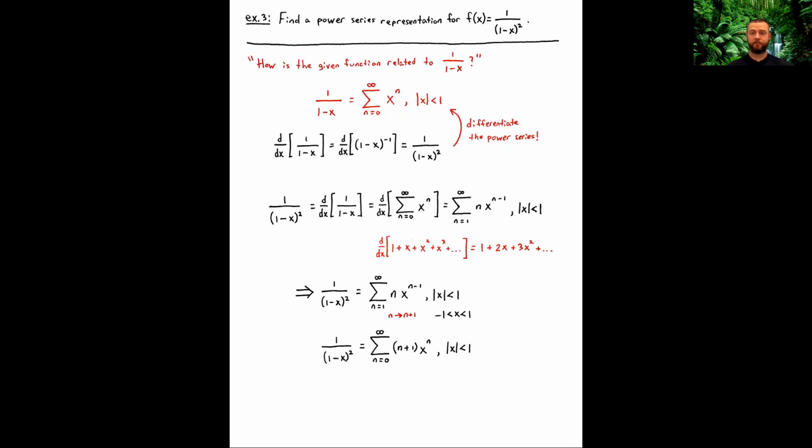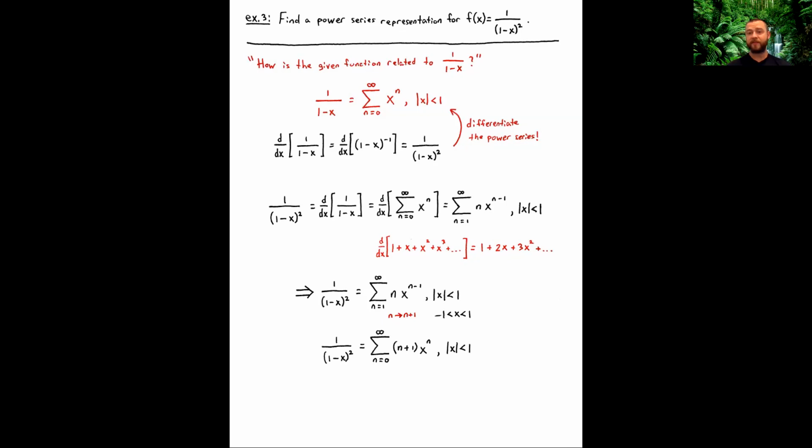Now there's a second version, just to tie this into some references you might be looking at. We have it stated here where the term is n times x to the n minus 1. The starting index starts at n equals 1. Now, some textbooks and references prefer to express this only containing x to the n.